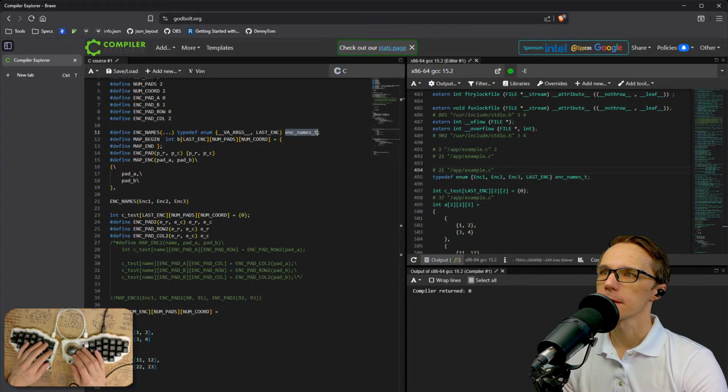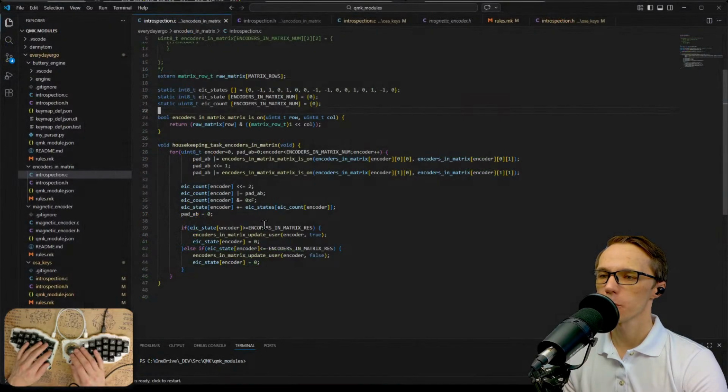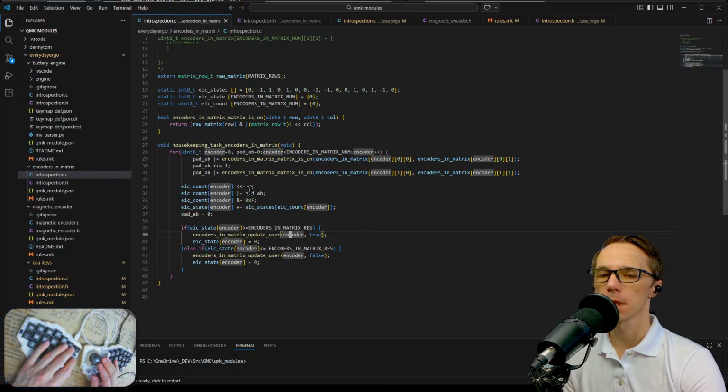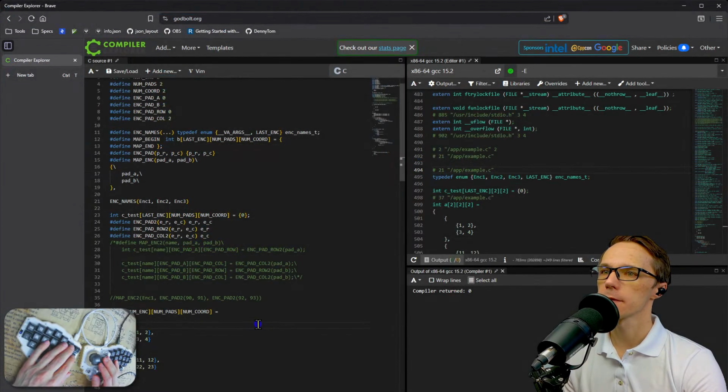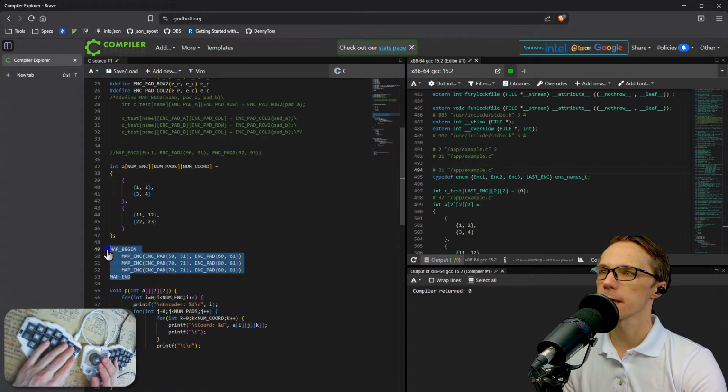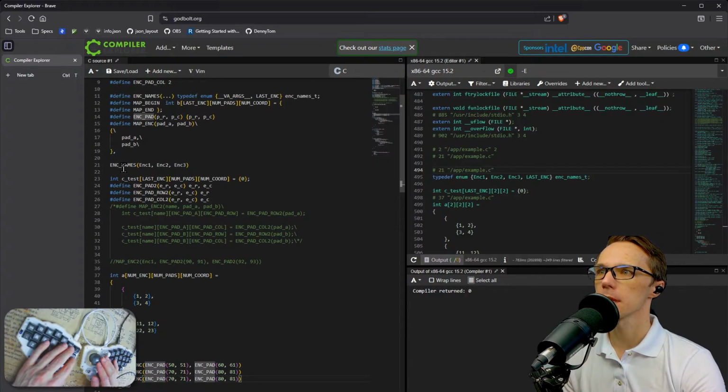So that is one thing. And right there, after processing, we can call it. I mean, you can check if it's above the threshold over here, and if it is, I am calling this function, encoder matrix update user. So I would like to give it a proper index of the encoder that triggered the event. And of course, we can stick to just 0, 1, 2, but if you look at it over here, for example, let's say you're defining your encoders. You will know this one was 0, 1, and 2, but it would be much better if you could just put a name to it, like over here.